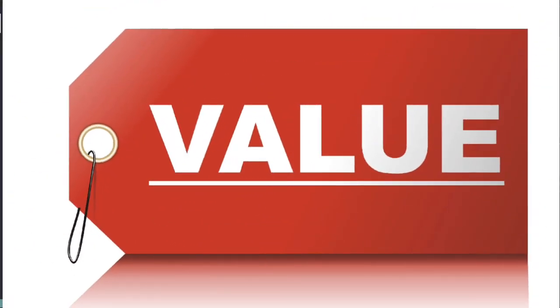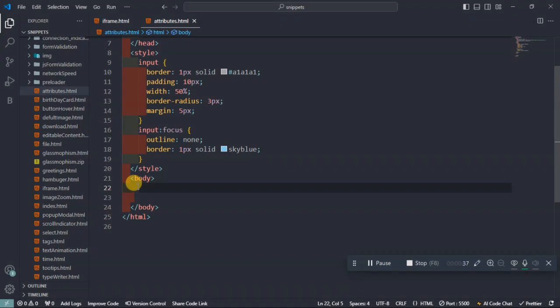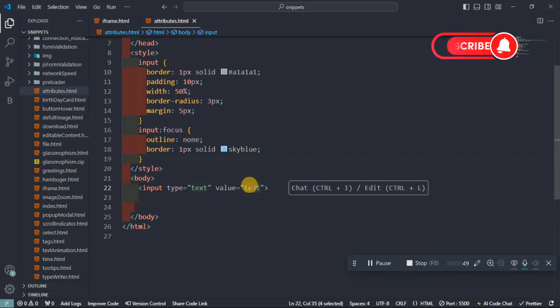The first one I'm going to be talking about today is the value attribute. The value attribute is used to add a value to an input in your input tag in HTML. So this is how it is done. I have my input tag here, which is a text, and I add value. Let me change this value to Timmy Online.